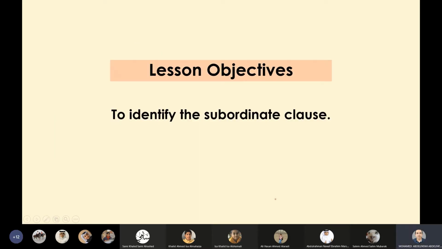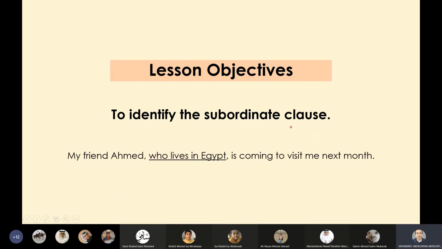Now, students, let's start with the objectives. Let's go over the objectives of our lesson today. By the end of our lesson today, hand in hand, you will be able to identify the subordinate clause. Teacher, what is the meaning of subordinate clause? This is what we are going to learn about today. But in general, let's have a sentence to make it clear for you.